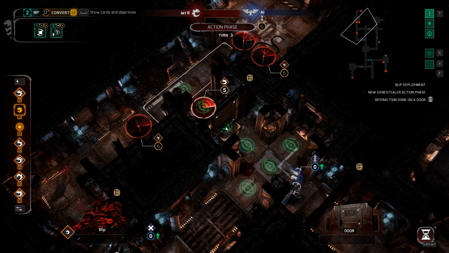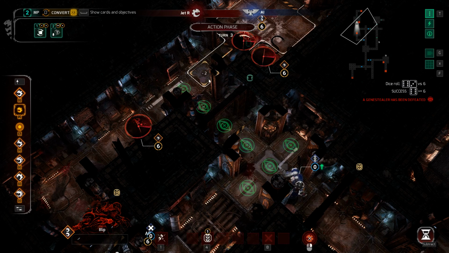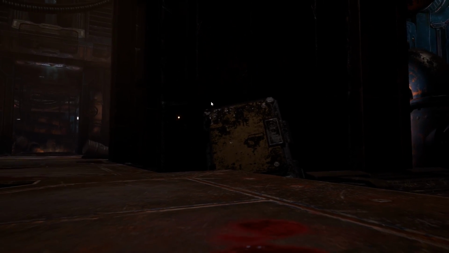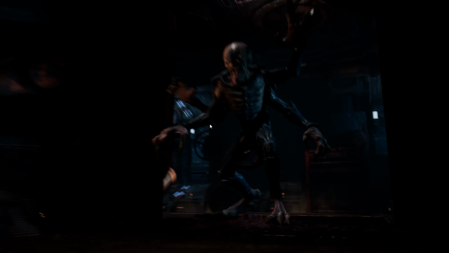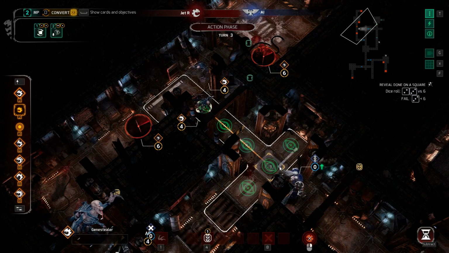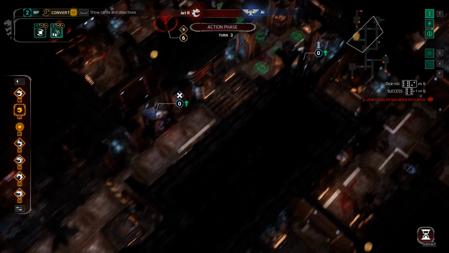Right, we're going to try something here. This is probably not going to work well, but I'm going to kill the sergeant. Basically, I'm trying to zerg the apothecary. Otherwise, I'm just going to kill the sergeant. Come on, survive. Nope.